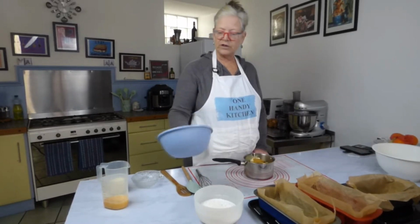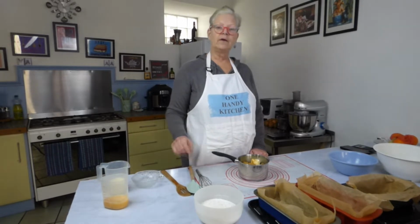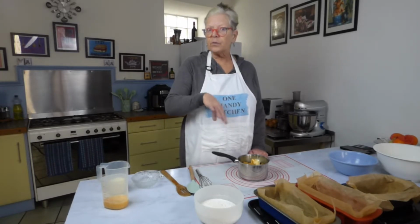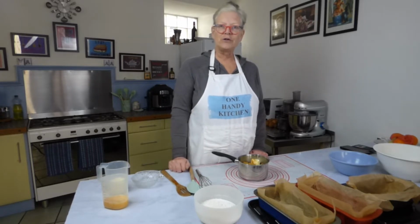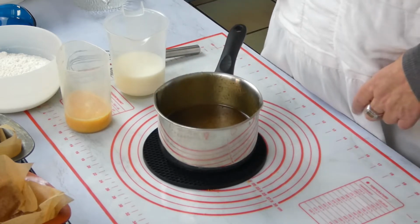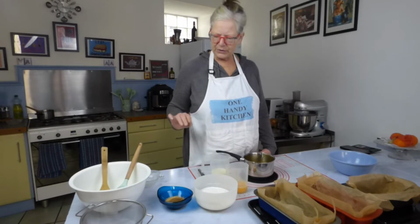Now everything's gone into the saucepan here, so all I need to do now is melt this down. I do not want to be boiling it. I just want to melt it until the butter has worked its way in and the sugar's dissolved. So I'm just going to get on and do that. Once you've melted your butter and your sugar and your treacle, it smells absolutely wonderful, really caramelly and beautiful.